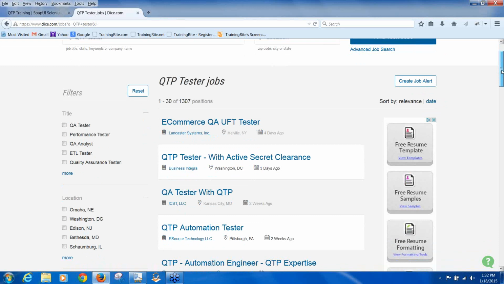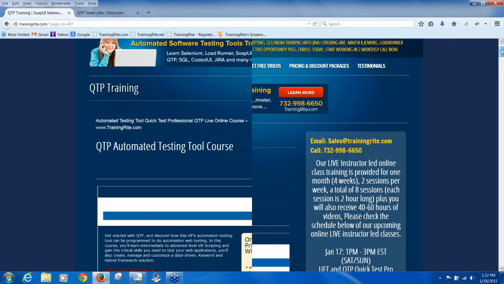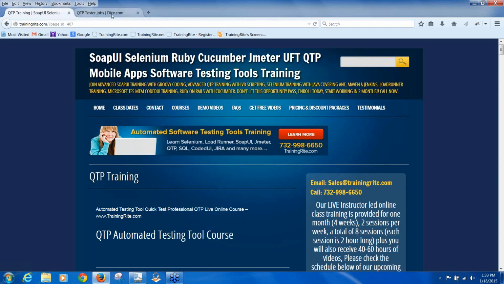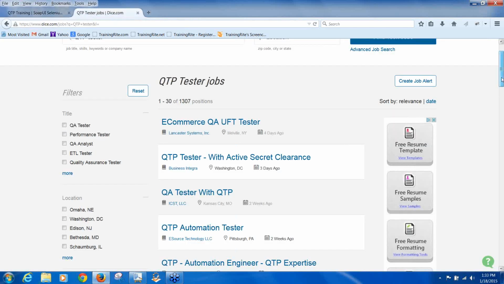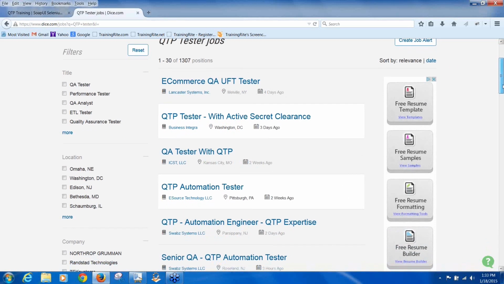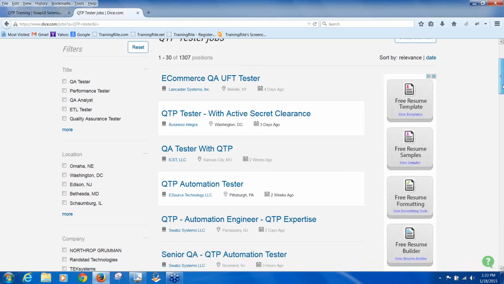Ruby, Cucumber. Now, whatever we are offering is based on what is going on in the industry. So we don't offer you something just for the sake of doing that course, right? We are offering these things only because there are huge opportunities in the industry right now. They are looking for people with good exposure to a particular tool, let that be Selenium or QTP or Ruby Cucumber, which is not a tool, but basically the scripting.